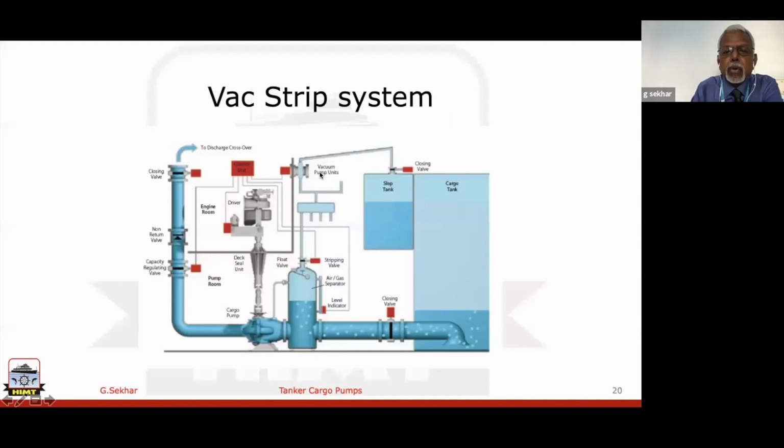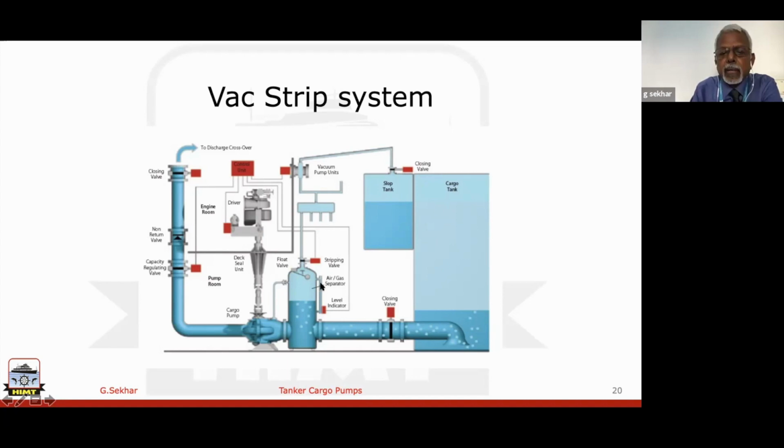This vacuum pump, I think even the emergency fire pump or the central priming unit has a vacuum pump. Now this vacuum pump will keep extracting the vapor, creating an under pressure in the separating tank right on top. Because of the under pressure, and with the pump running with the delivery valve throttled, the cargo will be sucked in and the level of cargo will keep rising even though the pump is running. The outboard discharge going out is very much limited, so this level will keep on increasing.